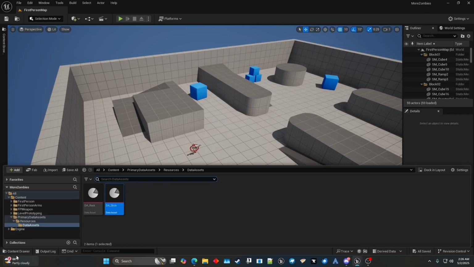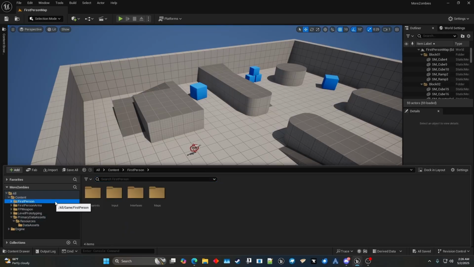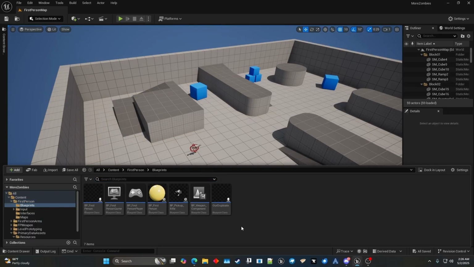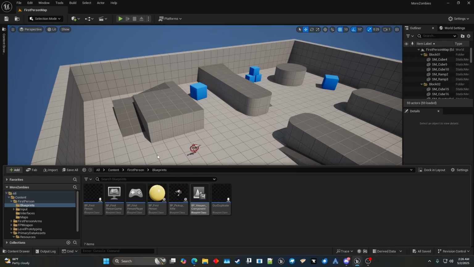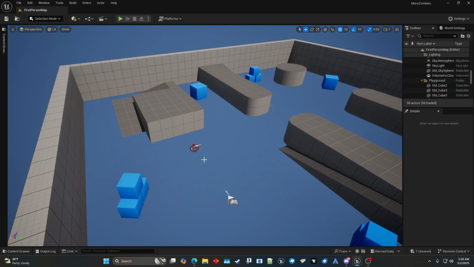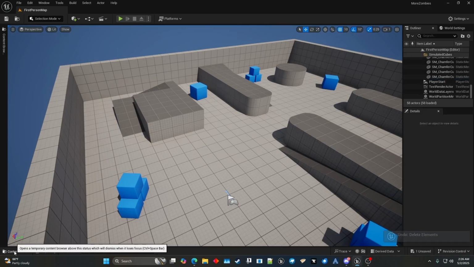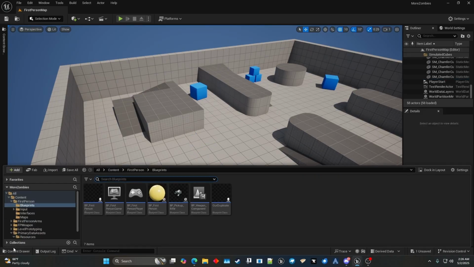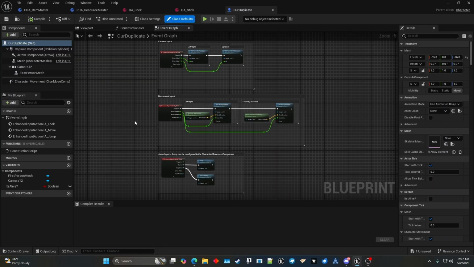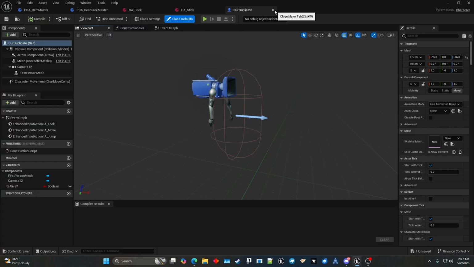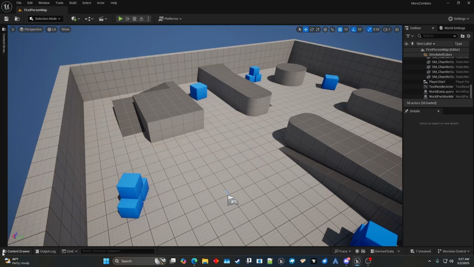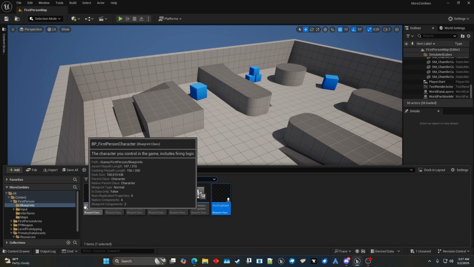So normally you might have an inventory component or something on your character, and you need to be able to utilize this data asset to get information or to say, hey, I need to be able to utilize this information, stuff like that.